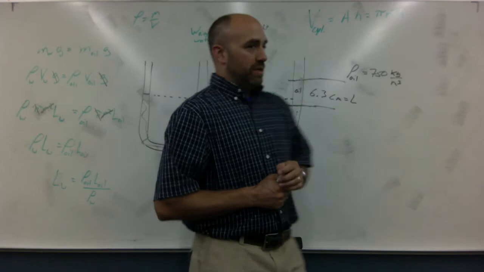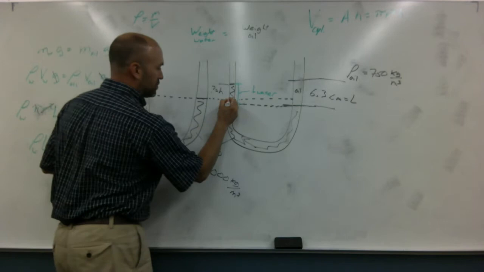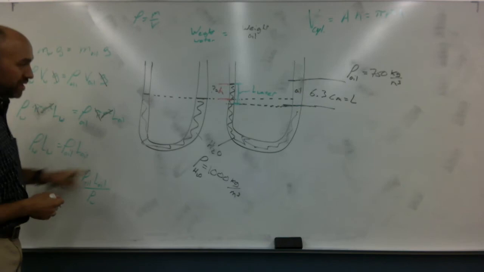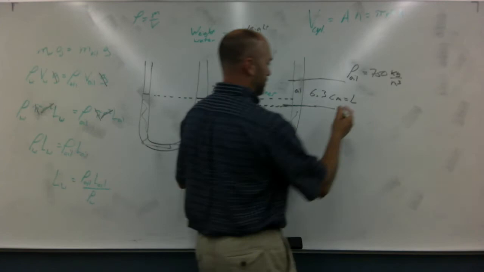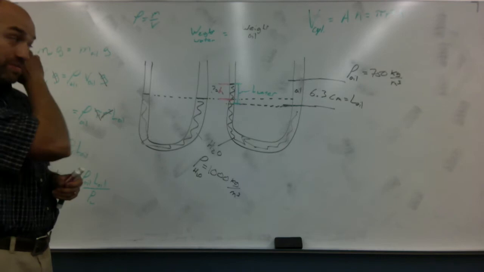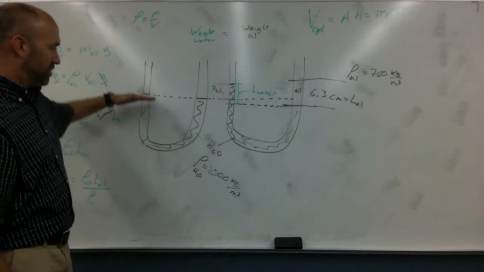Now, here's what that's going to do for us. That's going to give us this amount here, which is not h, but we're trying to find. We're trying to find h from here to here. H. That's what the question is trying to get us to find. And we haven't found that. We found the length of that water as compared to the length of the oil over here. So how are we going to do that? Well, it's in the black lines that I have drawn here. If you look at them carefully, and this is why a good picture helps, I'm not claiming to have a good picture here, but I think it's sufficient here.